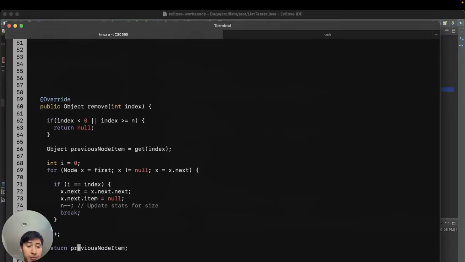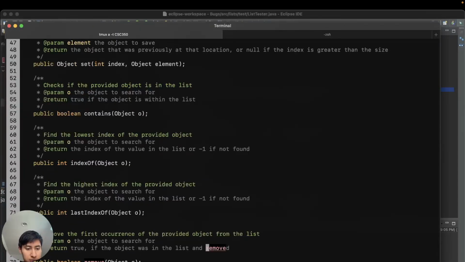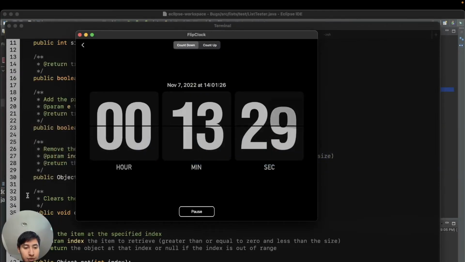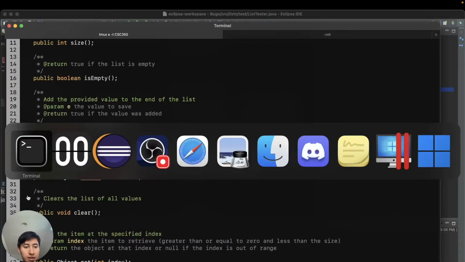And we return the previous node item. Is that what it's supposed to return? Okay. Return the object removed, or null if the index is out of range. Return the object removed.